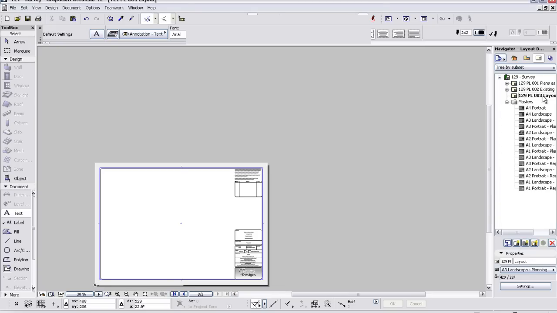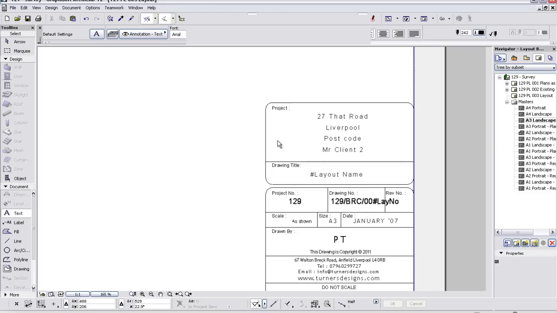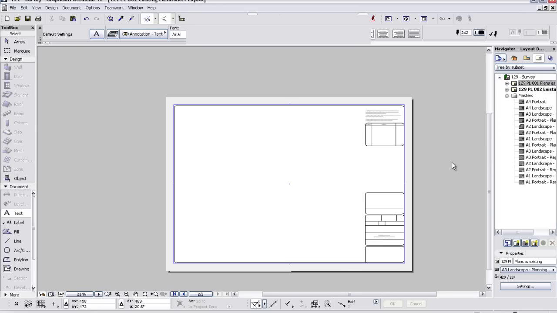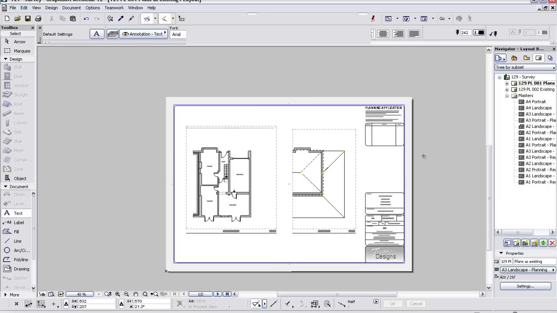See the way it had the number ready for it, and that's all to do with getting your masters right and getting your initial start up just the way you want it, just perfect. And it'll save you a lot of time in the future. So now we need to get these viewports onto the sheets themselves. Now the base is all set up. I know you might need to flick back through those bits regarding the masters and the layouts, but there are a few ways to get these viewports onto the sheets themselves.